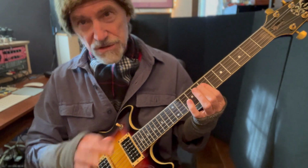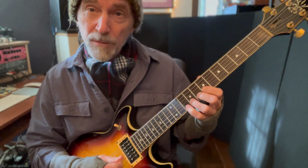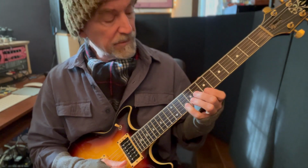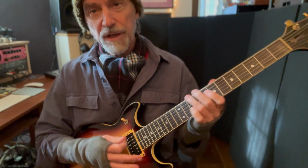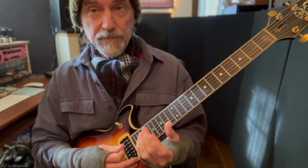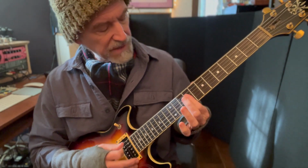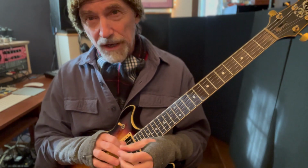That's going to create a little bit of tension there. Starting from the D: D, E, F sharp, G sharp, A. And then starting from the F sharp: F sharp, G sharp, A, B, C sharp. Part of what I've been doing in my personal practicing is a lot of these kinds of patterns, modal scales, one-octave scales, arpeggios. So now I'm just using a very specific technique here.